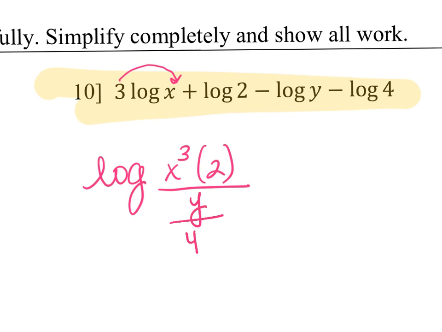I'm too big. Wait, is that right? You guys looked at me like, wait, what? Is that right? If you left it like this, I would not mark off. Could I simplify this? Yes. I could rewrite this at the numerator as 2x cubed, right? And if we're dividing, what would I do? Keep, change, flip. So I could do that. You don't have to. If you left it just like that, I'm okay with that.